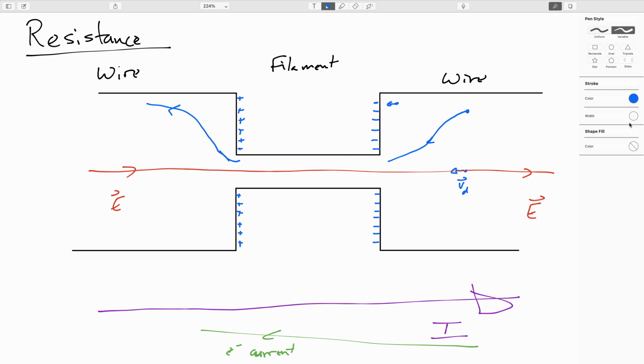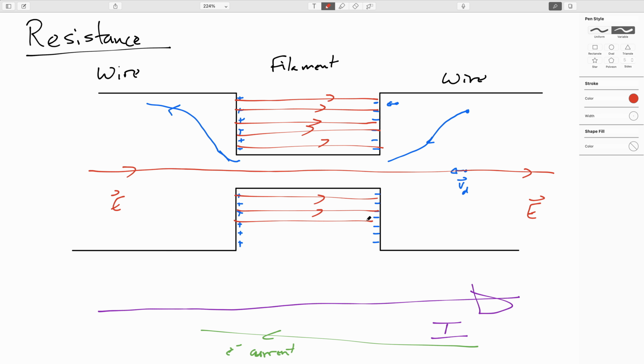Okay. But what this means, though, is that we've built up a very big electric field here across the filament, right? Got a lot of positive charge on the one side, a lot of negative charge on the other side. So we actually have a very strong electric field in the vicinity of the filament. And this is a good thing, because thinking back to fluids, if fluid flows through a constriction, does it speed up or slow down? Pause and get back with me.